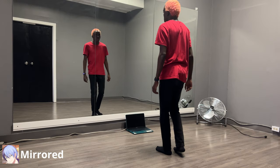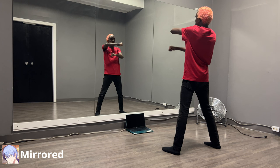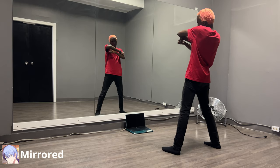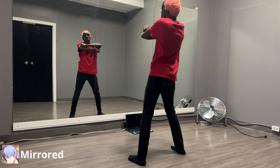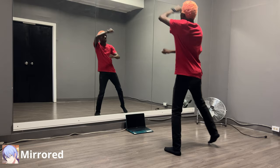So after you come up on 2, you're gonna go 3, step out with your right leg, I believe right's over left since you spun this way to the side that you step in. So this will be 3. And then on 4, you step in and this spin is still continuing. Since on 5, you're gonna land now with your right hand on top. I think I said right twice. First is left hand on top, second is right hand on top. This is 1, 2, 3, 4, 5. And then on 6, you can drop them to your side.